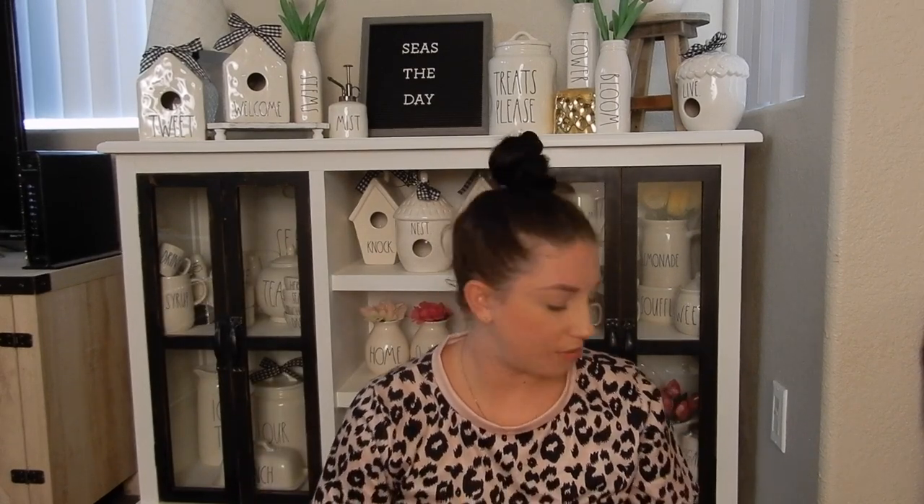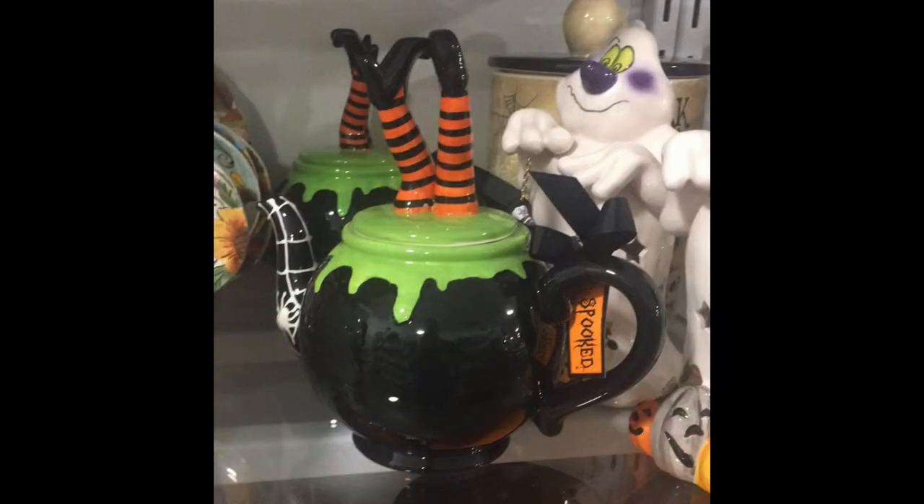I'm sorry I didn't realize when I planned this that it wasn't going to be as exciting. The last thing I got is the mug set that says Toxic Witch and I'm so excited. I'll tell you right now — the only thing I bought this weekend was the witch teapot. I'll insert a picture — it has the witch's legs sticking out of it. I saw somebody repurpose the top and put it in the witch mug, so I think that's what I'm going to do for display purposes.